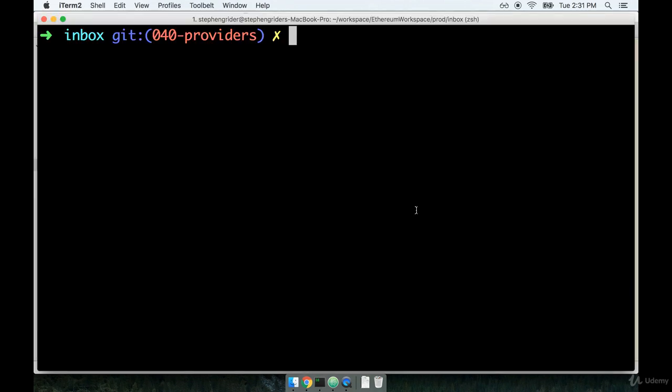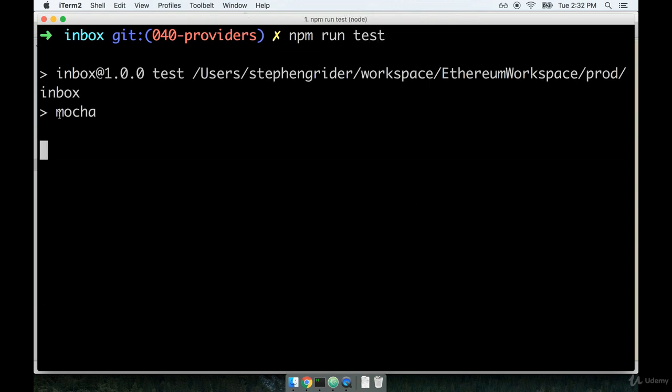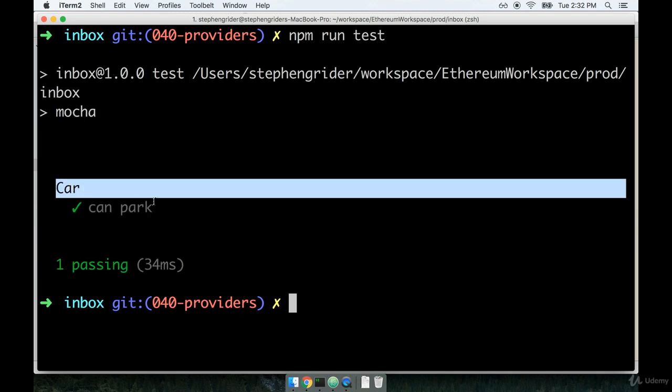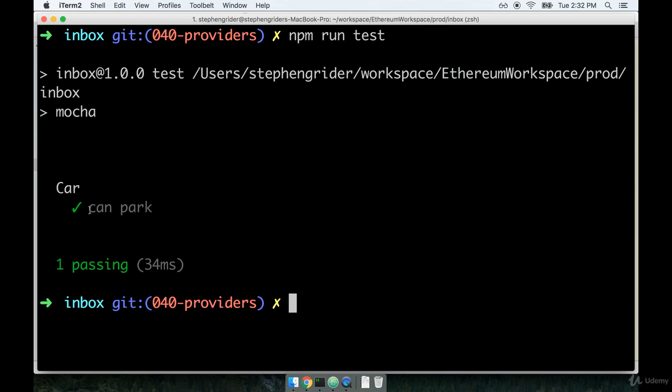So we'll flip on over to our terminal. I'm going to make sure I'm inside of my project directory, and then I'll run npm run test. When I execute that command, you'll see the text right here, Mocha, appear on the screen, which means Mocha is running, and it takes just a second for it to pop up. Here is the describe statement right here. So we are describing the set of tests about our car class. And then underneath it, you'll see that our it statement of can drive gets printed out and it appears to be passing. So that's great. We've got one test passing.